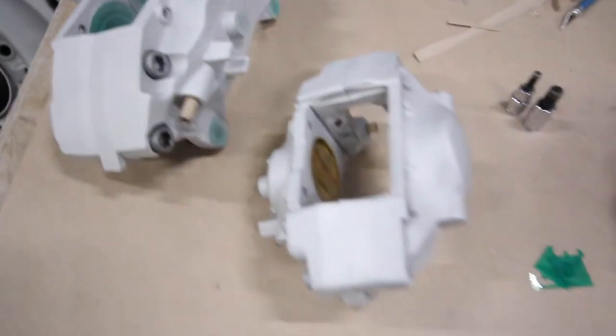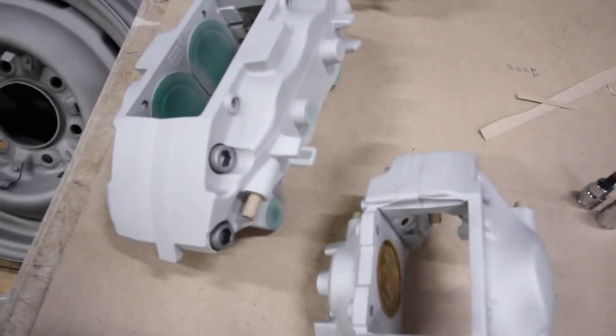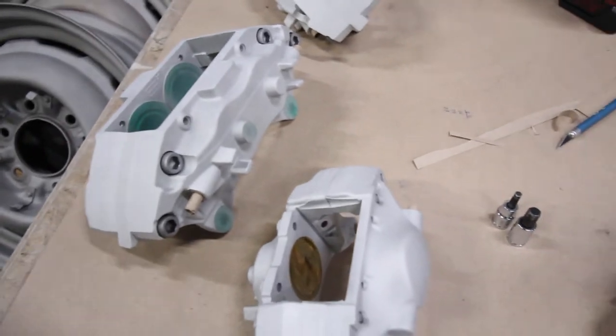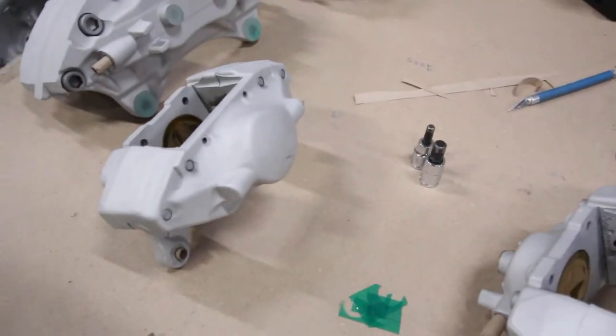Got the calipers all masked up, back together, looks nice and clean. I think on the front ones we're gonna still put the lines on before we coat them. Kenny wanted everything together, so that's what we'll do. But they're almost there, guys. Almost there. As you can see, these things take forever to do.